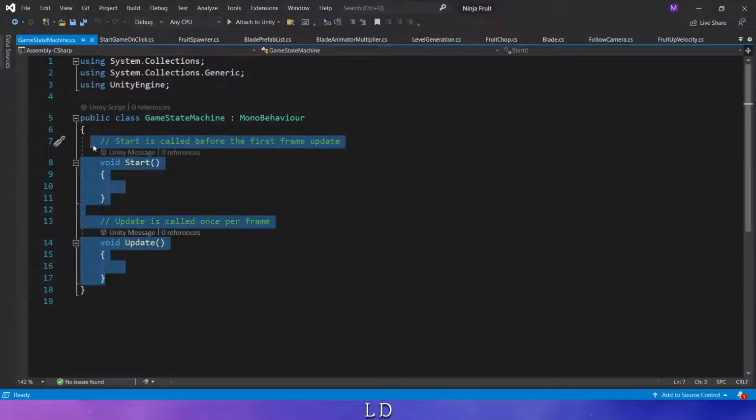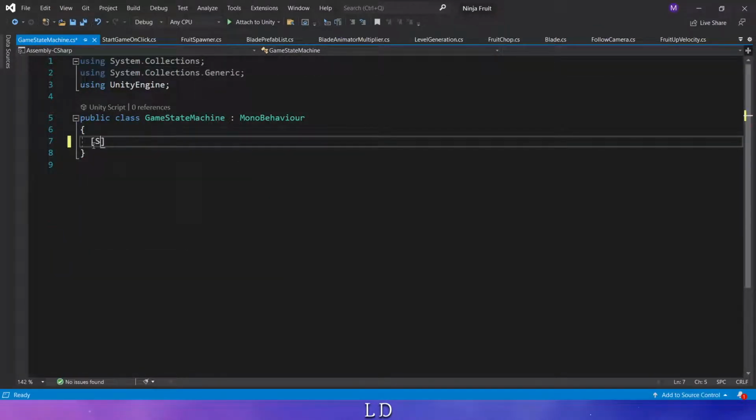And we'll have an enum. I mean, do we want to access it? Because we could make it public. But probably not.